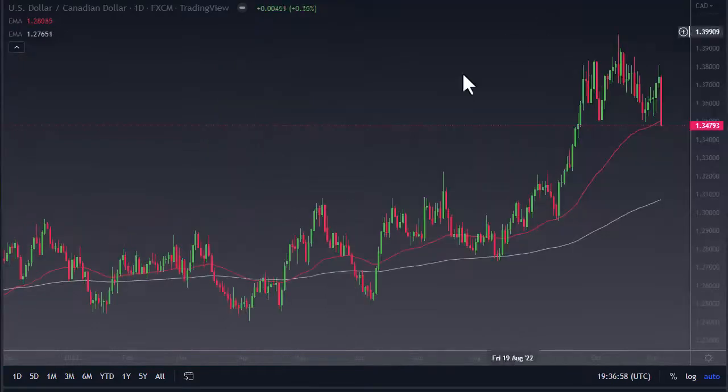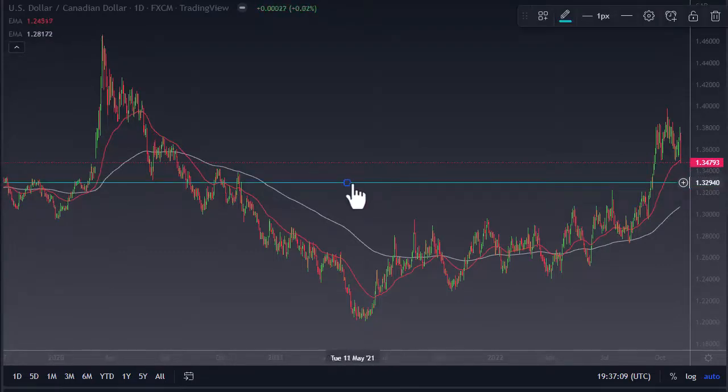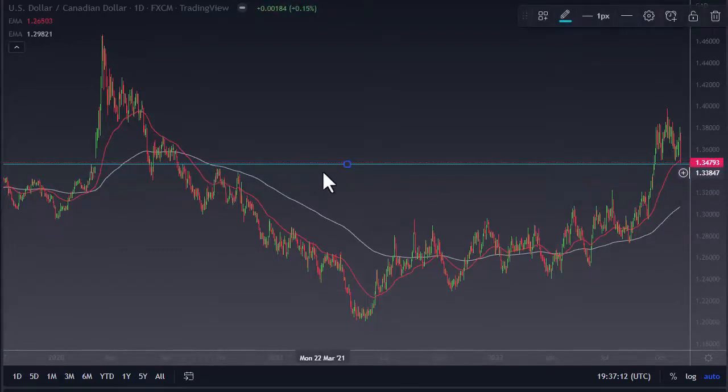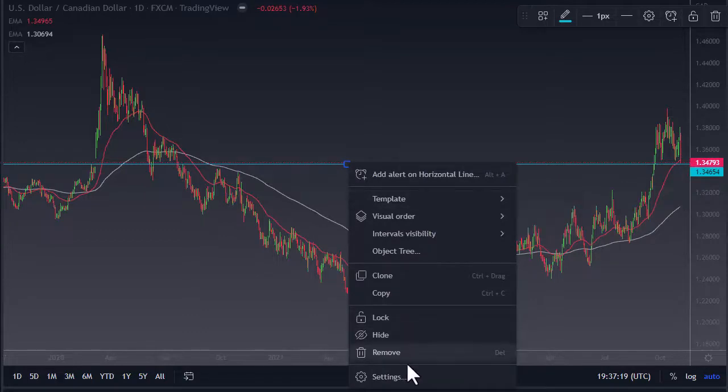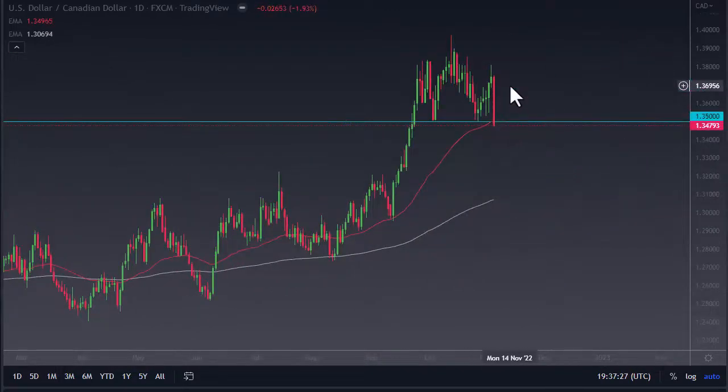I'm going to focus solely on the Canadian dollar — the US dollar/Canadian dollar pair. You can see we are a little overextended. It is worth noting there's a little bit of support here that coincides nicely with the oil market. If the oil market does not break out and starts to roll over, then if we recapture 135, it's a simple straightforward trade. Wherever this candlestick dips to during the Sunday or Monday session, that's where you put your stop loss. Dollar CAD is going to be worth watching.